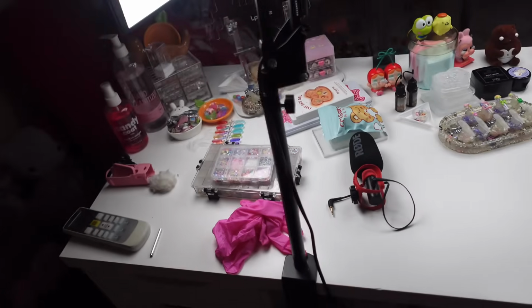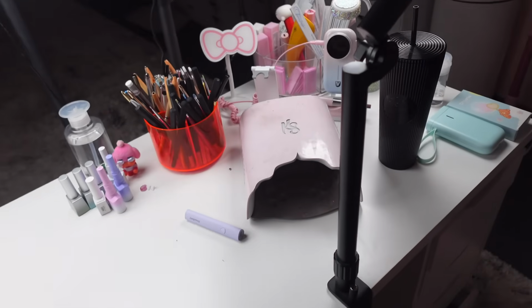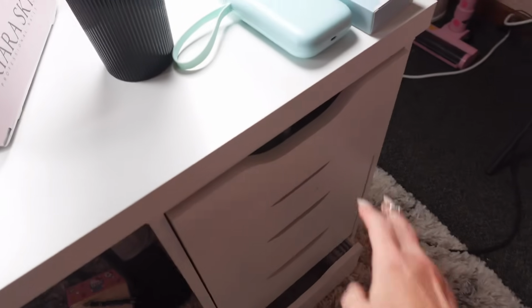But so when I'm filming, this is where I'm filming. I have everything that I need all around me. I don't have to keep getting up. I keep my little lamp right over here. Everything is right here. Now, my drawers, let's see what's in my drawers.